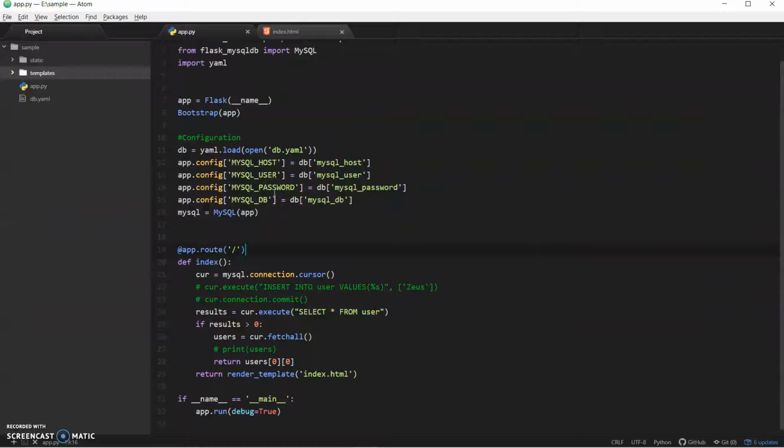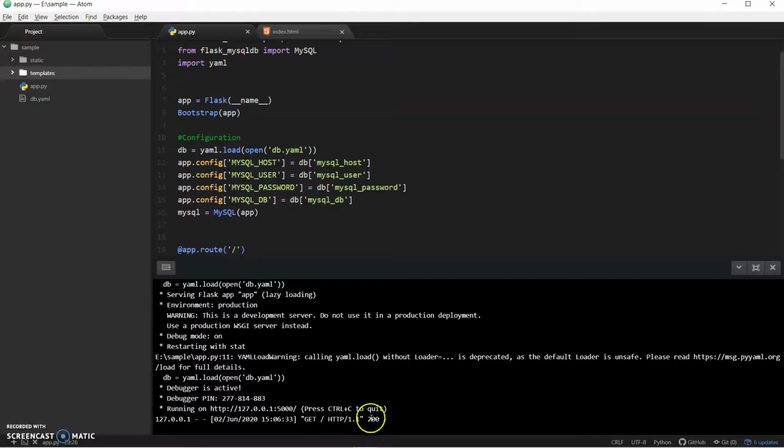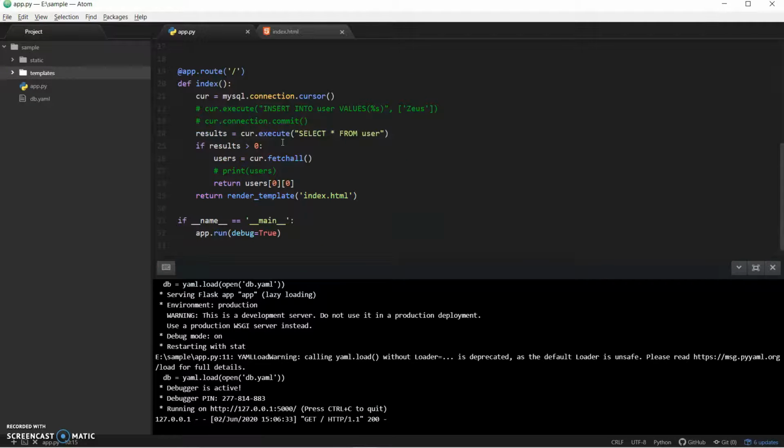This part of the application is what we developed when we were learning about the database. Here we are going to access the cursor, fetch some data, and print the first user in our database. So let's go to our terminal. Our server is running. Go back here, and if you refresh it, you can see the result. Now come back to the terminal. You can actually see the 200. This is what the request sends as a status code, because the request we performed succeeded. It says 200.